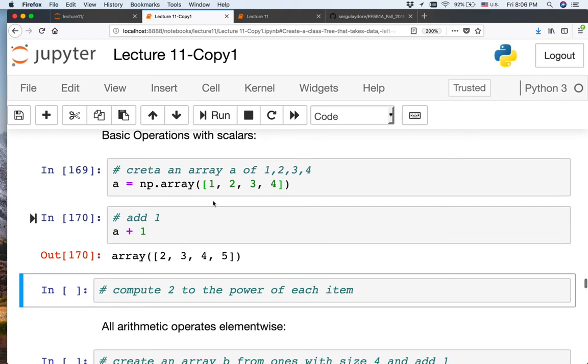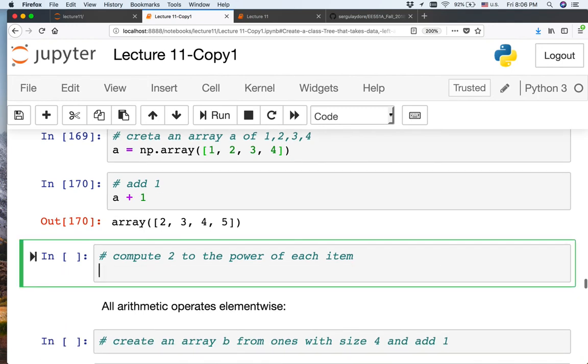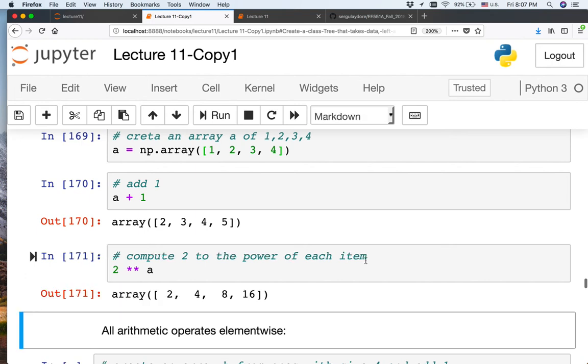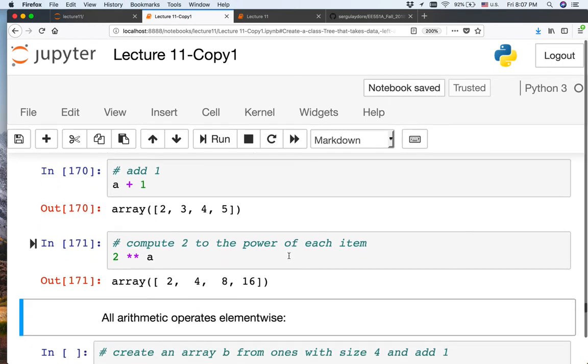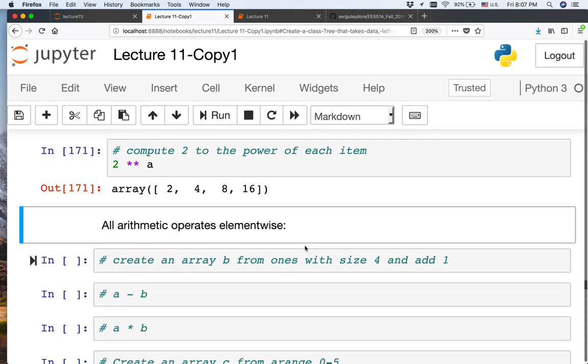Basically, to each element I'm adding 1. Or you can also compute 2 to the power of your array, so it computes 2 to the power of each of these elements. It's also convenient.